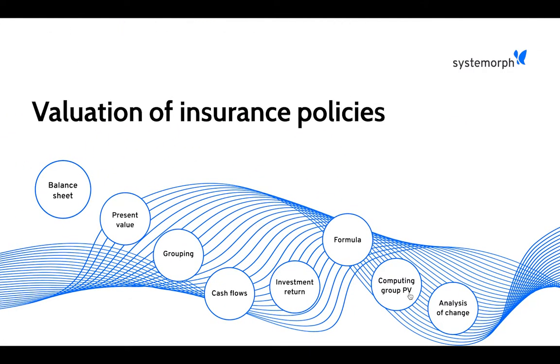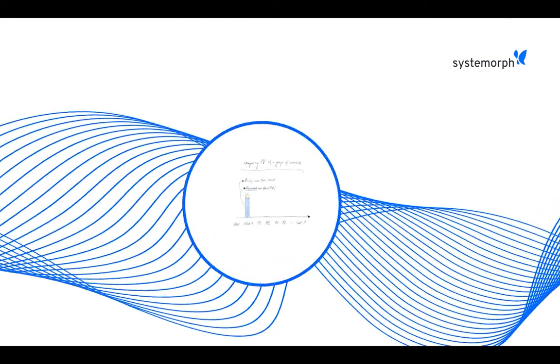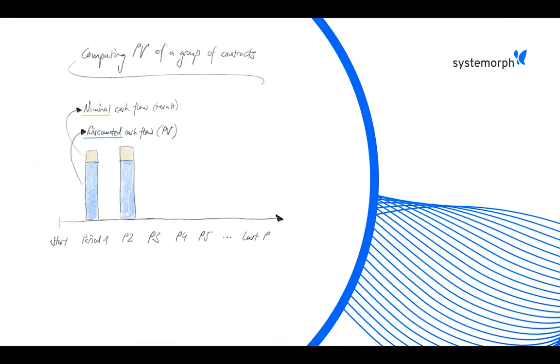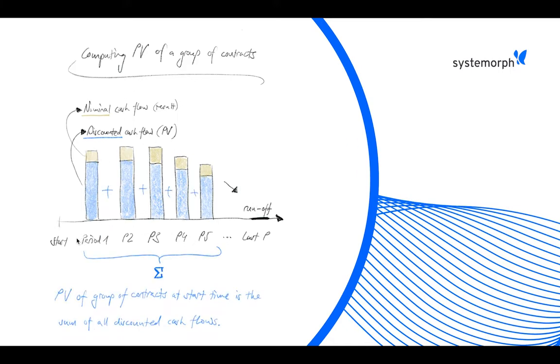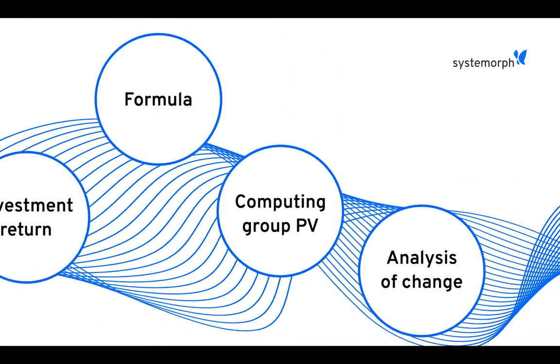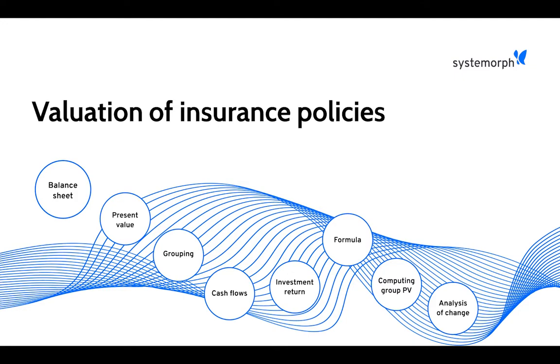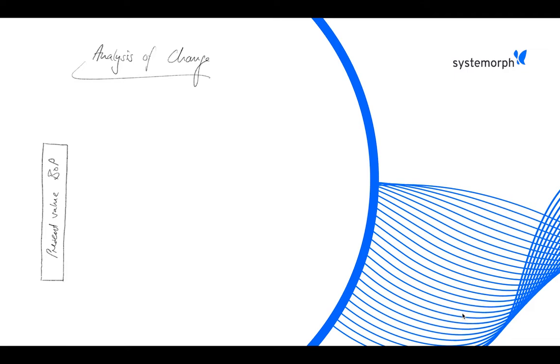Now let's return to what this looks like when our aim is to identify the value of a group of insurance contracts. Here, we calculate the present value of net cash flows for each period until the runoff, and these are summed up to ultimately arrive at the present value of the group of insurance contracts. For every accounting period, an insurance company will need to document the changes between 2 points in time that impact the present value of future cash flow. This is called the analysis of change. It starts with the value of a group of insurance contracts at the beginning of the period, which corresponds to the value at the end of the previous period.